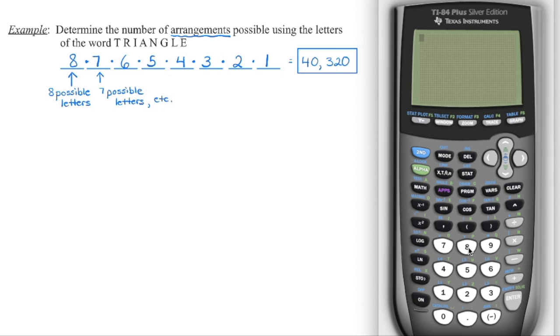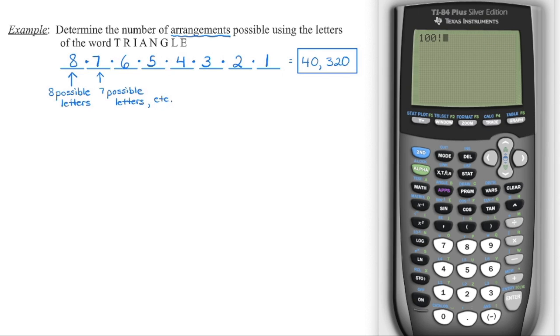So on our calculator, we can press 8, and then if we go into the math menu, we're going to arrow over to the probability menu. Now you could go on the right arrow, right arrow, right arrow, but it's actually faster if you press the left arrow. And then you can see number 4 is that exclamation point. So we're going to press number 4, and we have 8 factorial, enter, and you can see we get the same value as if we were to type out 8 times 7 times 6, etc. So the factorial notation is a quick way that we can get the product of those numbers.